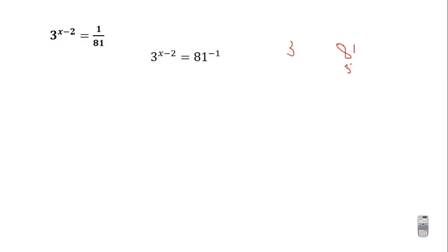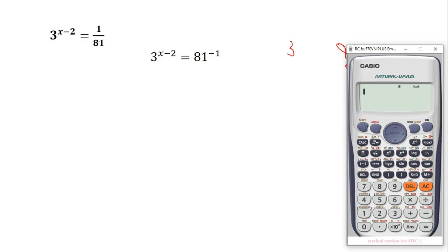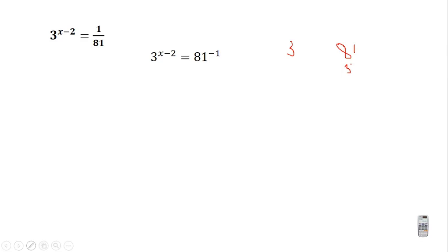We are going to do that with our calculator, so you should show your calculator. We are looking for 3 exponent a certain number that will give us 81. I'm going to try with 3. 3 exponent 3 will give us 27. 27 is smaller than 81, so I will increase the exponent to say 4 and see. If you find 3 exponent 4 on your calculator, you will get 81, which means the number I'm looking for is 3 exponent 4.